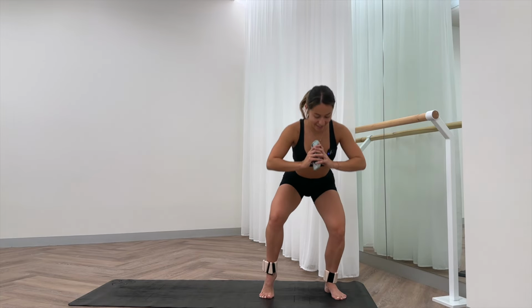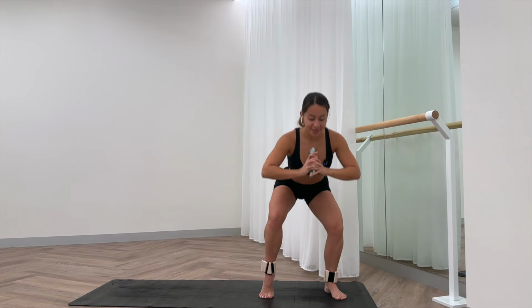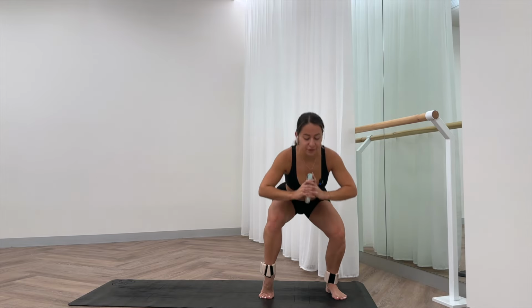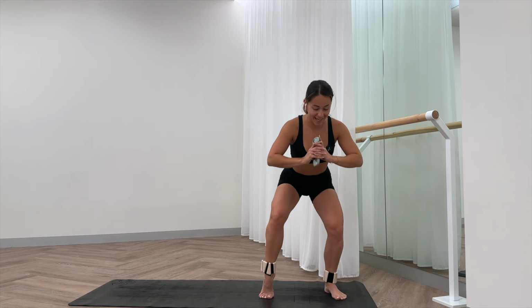Go for 3, 2, 1. Squeeze and stretch once more. This time you're meeting me down, we're alternating heels. So we go change and change and change and change. Good, you've got 4, 3, original heel stays lifted.